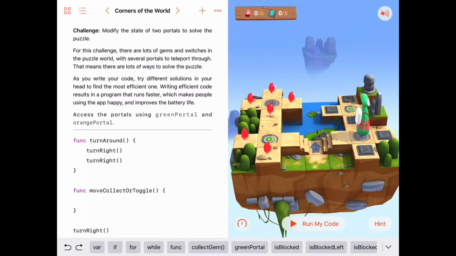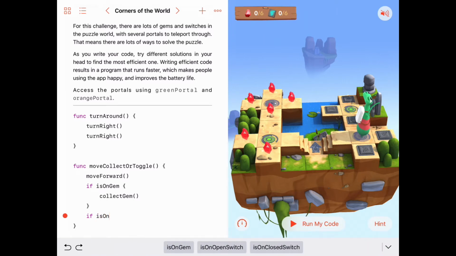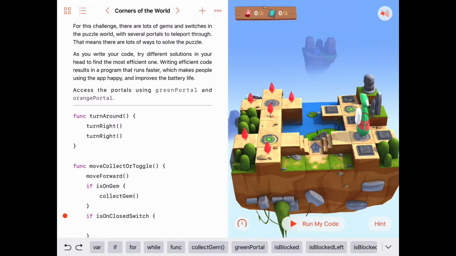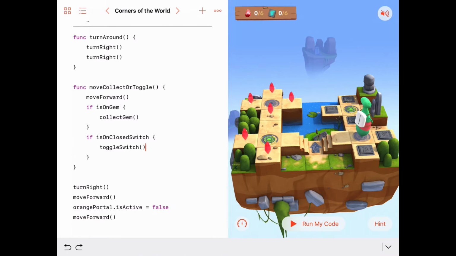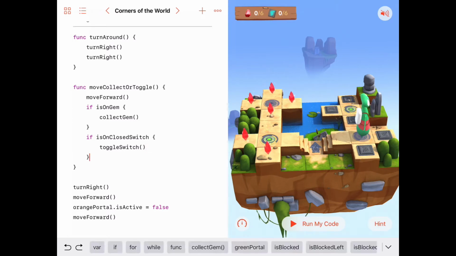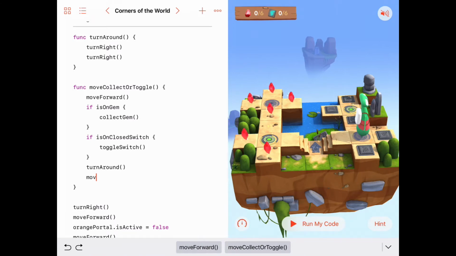Okay, and we said that the first thing we're going to want to do here is move forward, and then we want to check and see if we're on a gem. If we're on a gem, then let's go ahead and collect the gem. And if we're on a closed switch, then let's toggle the switch. Okay, good. So that will move us forward, toggle the switch or pick up the gem, and then, of course, I think we want to also then turn around and go back, right? So that's why we have our helpful turnaround function, and then let's move forward.